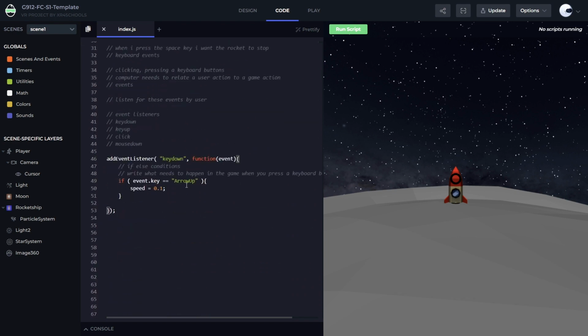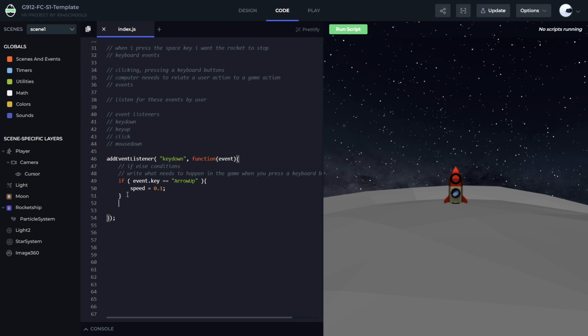What if now I want to make the rocket move down when I press the down arrow key? So what I can do is add more conditions. Just like I added this if condition here, I can add more conditions. Now see, when I want to add multiple conditions that are related to each other, when I press any keyboard button, it can be the up arrow key or the down arrow key, right? It can be any one of those keys, right?